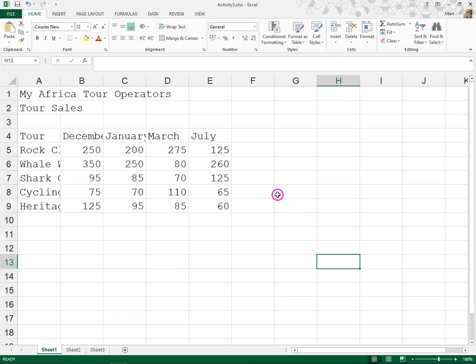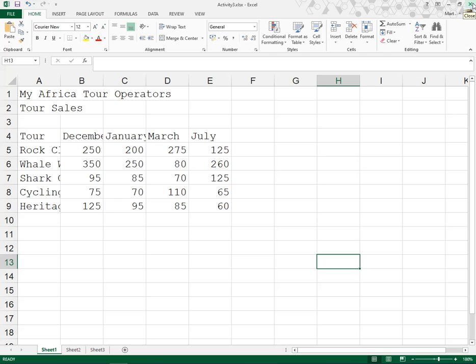Right. Now my document is saved, and they say I must close the workbook and then I must open the workbook again. So I'm going to do that just to show you how to open the workbook again. This is if you want to open the workbook in Excel, or you can go to the file path where you've saved the document. This is how I showed you how to open your workbook.